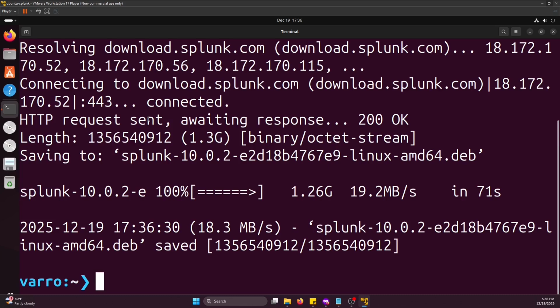Now, something I got to share with you really quick. Now we're going to use the dpackage or dpkg command to install Splunk for us. Dpackage is the tool that Debian/Ubuntu uses to install .deb packages. Dpackage is a low-level package manager. It unpacks the software, puts all the files in the right places, and registers it with the system. It's like a little Linux installation butler that keeps everything nice and tidy and organized for us.